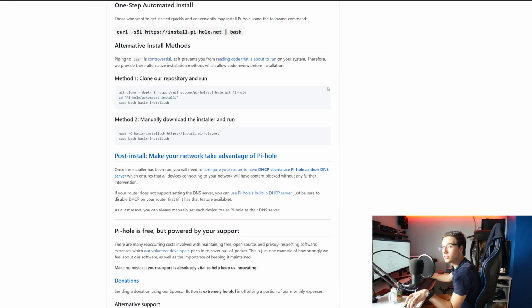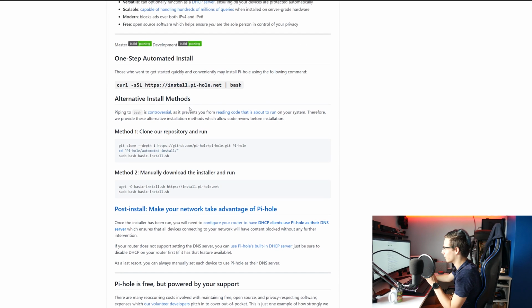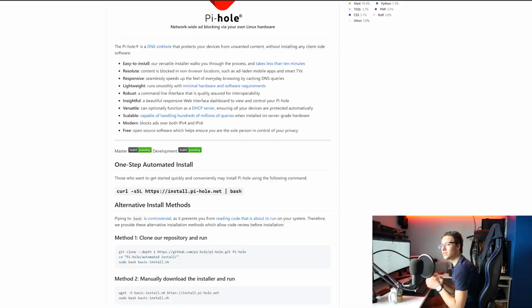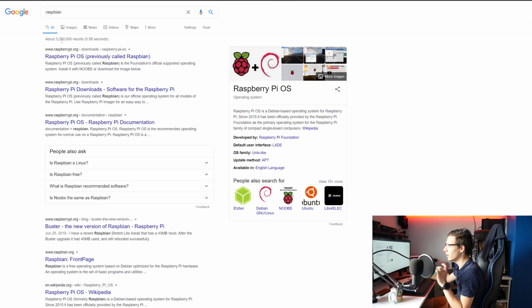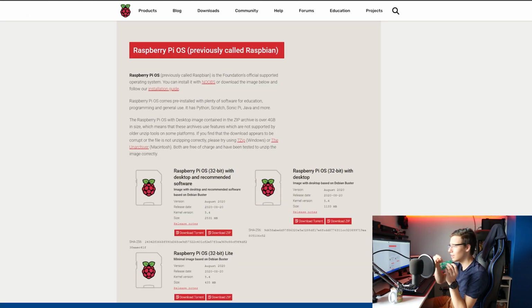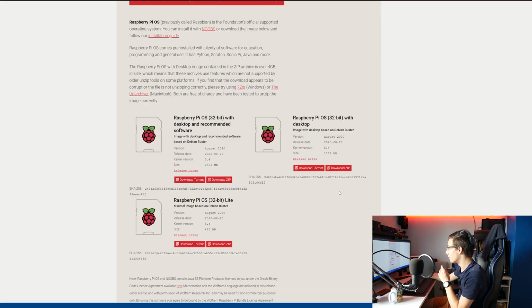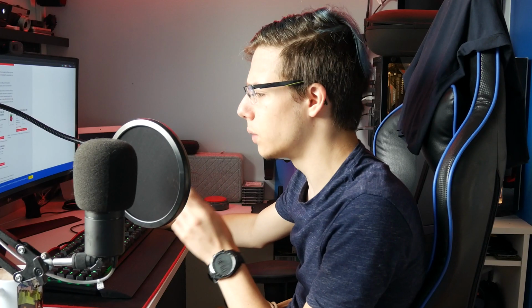So to do this, we are first going to need to install an operating system on our Raspberry Pi here. To do this, I am going to use Raspbian. And why am I using Raspbian? That's because I feel like it'll work perfectly well on this thing because it's so old, and it might actually be able to use the wireless capabilities. So I am going to download the desktop version of it right here because I want a desktop to work with. I personally like UIs.